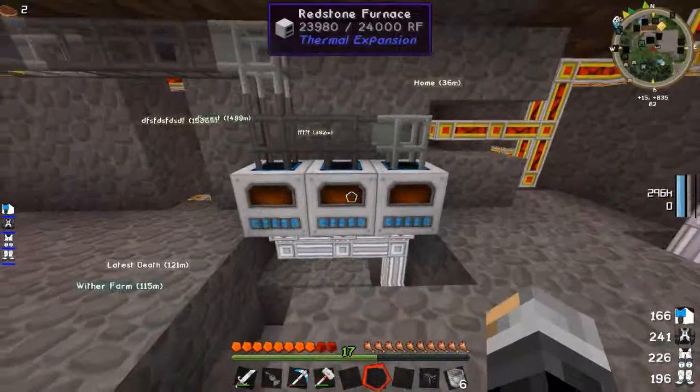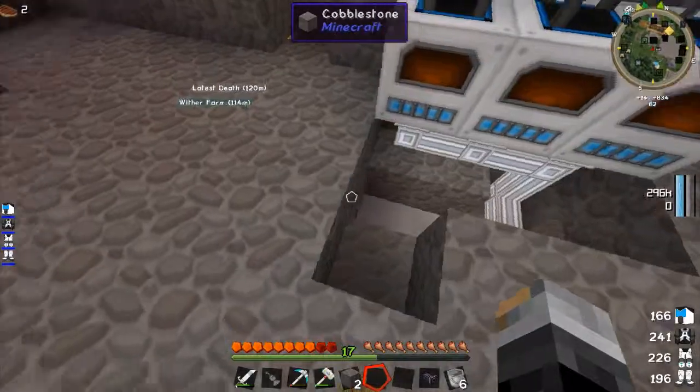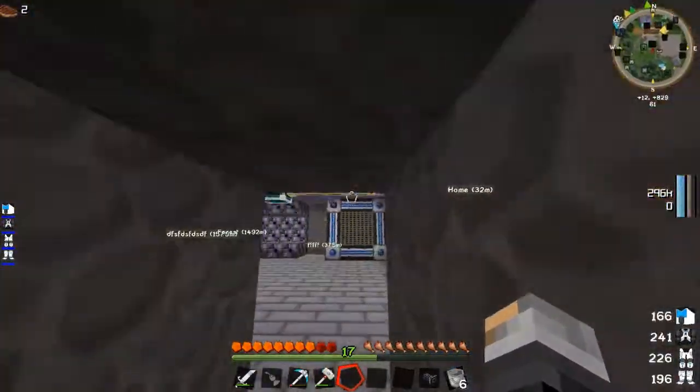Yeah, redstone furnace. These are making the coal. Obviously, I need to patch that up. Have I got any coal on me? Oh, look at that. Just two more. Oh well. Coming down underneath now.